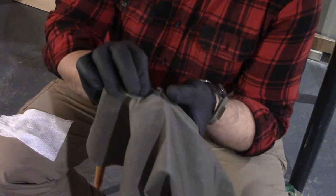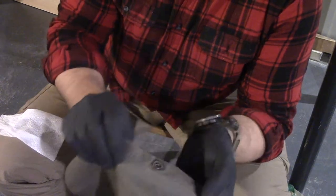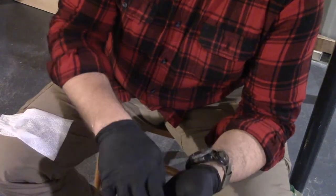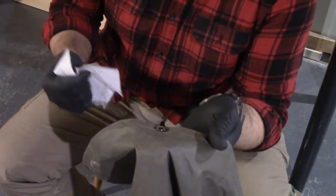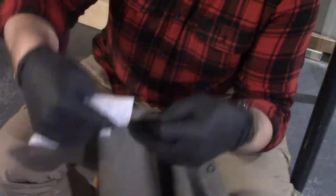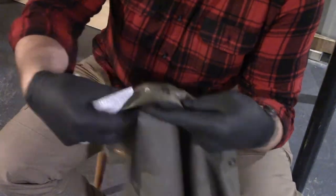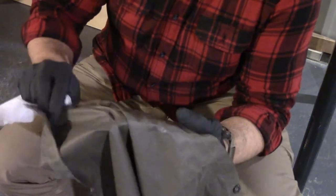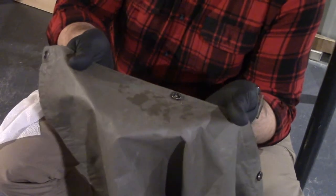If you couldn't see it before, here's one of the tears that I have in my poncho. First thing you'll notice is I put on some rubber gloves because we're going to be degreasing this so that duct tape will stick better. And one, I don't want to dry my hands out, but also I don't want to get any of the grease from my hands onto here. So I'm going to hit both sides with a little alcohol wipe. Give that a minute to flash off.